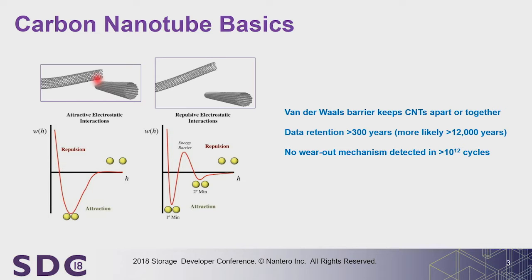Now, granted, this is also a weakness because our studies also show that that data retention reduces to 300 years at 300 degrees C. So if you have systems that require higher than 300 degrees C operation, let me know and I'll laugh at you because the screws are going to fall apart before the carbon nanotubes do.